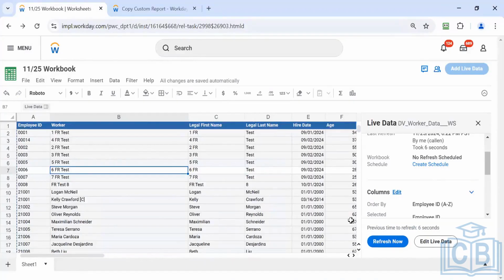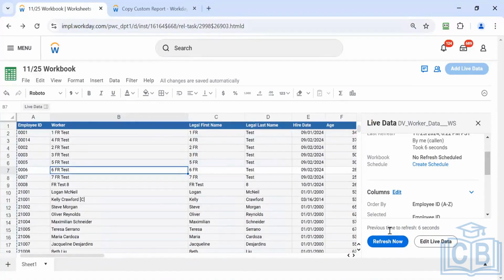The refresh schedule is there for now. What we are doing is clicking on this and manually refreshing the data. We can also create a schedule to refresh the data every day or every week, depending on our needs, so that this data will be updated on a regular basis. But let's say I want to keep it manual. I can keep it manual.